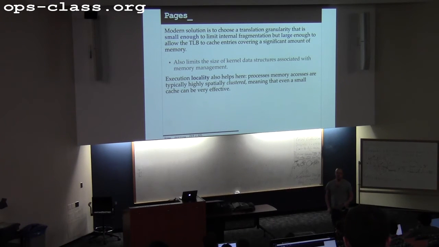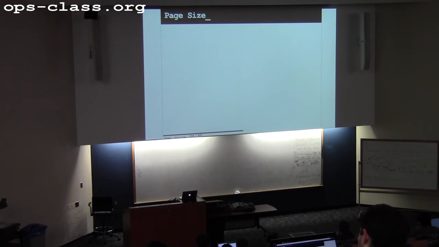It would be fun. You could try this at home. Try to write a program whose memory accesses are entirely randomly distributed. If I have a certain amount of virtual memory allocated, every time I'm picking at random from anywhere in my virtual memory and touching that byte. I think that would actually be a very hard program to write. But that's not how programs work. If your program ran that way, it would be terrible. It would really frustrate the cache and the other things that we're going to do. But it turns out programs don't run that way, so that's good.